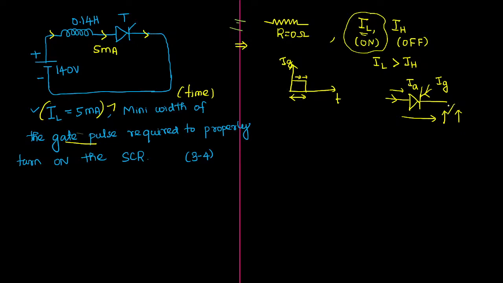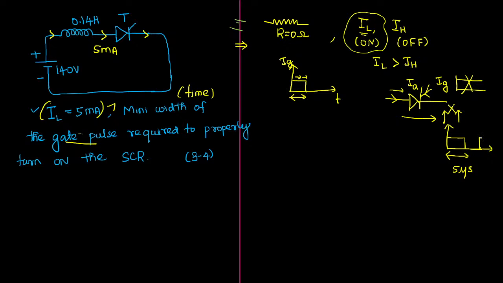So in order to avoid this issue, instead of applying the current continuously, people stopped sending the current continuously. They started finding the minimum time duration that is required to send the gate current. Like if you are injecting the gate current for a duration of 5 microsecond, whatever, SCR is turned on. Then what they will do is again they will leave a gap.